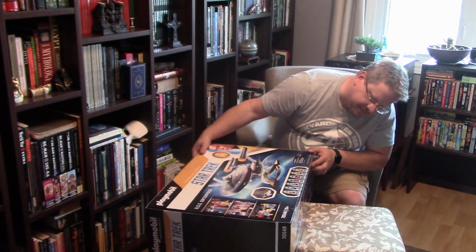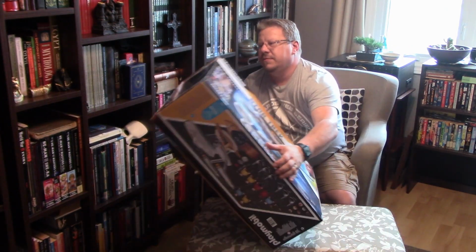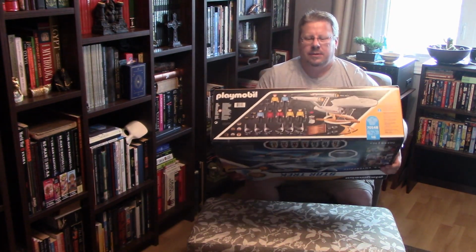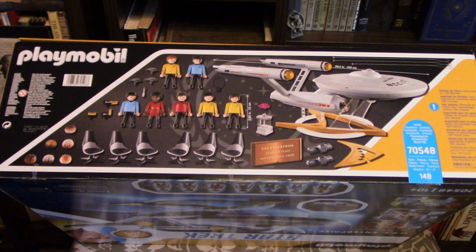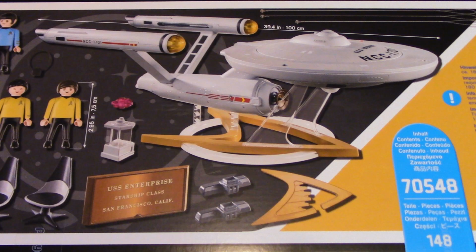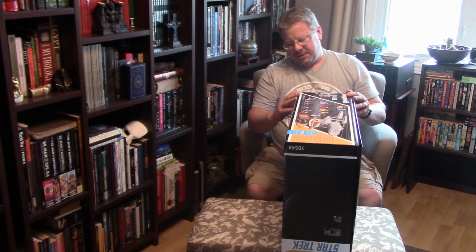The bottom of the box, flip this thing over here, there's the bottom of the box there. There's a close up for you guys. And it shows everything you get in here: all the characters, all the phasers, tricorders, the seats, the tribbles, the display stand, the hanging equipment, the plaque, the ship itself, that's all here. So yeah, the bottom of the box is really nice, actually.